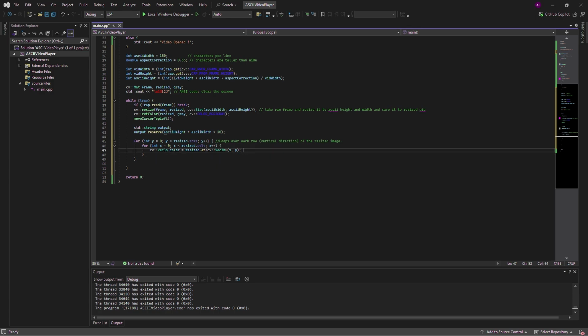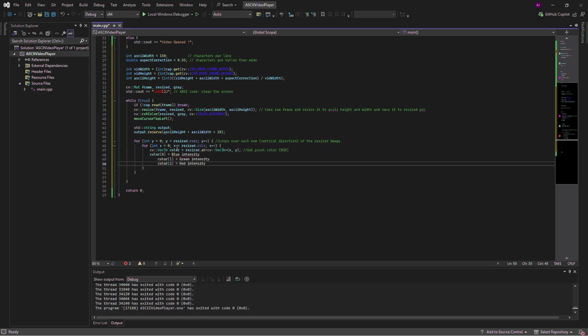Just give me that. It returns our BGR color: blue, green, and then red. Let me paste this comment so you can easily understand this: blue, green, and red intensity. Color 0 would be blue, color 1 would be green, and color 2 would be red.